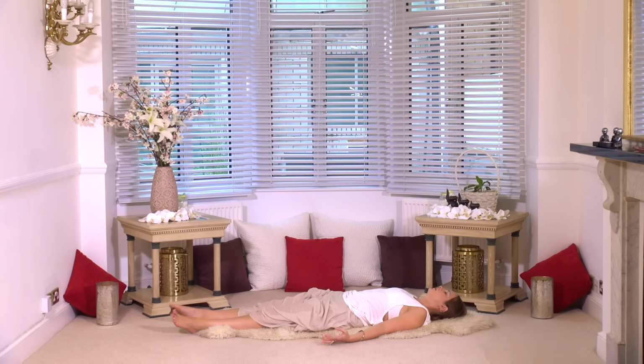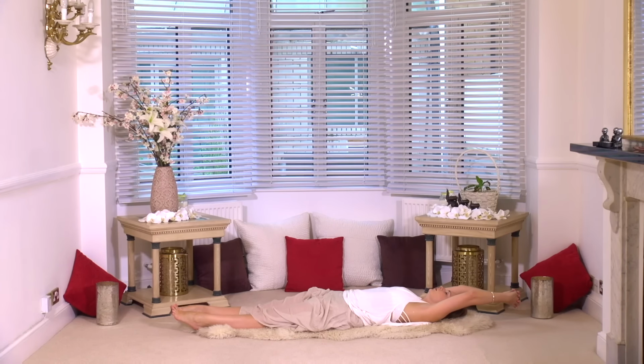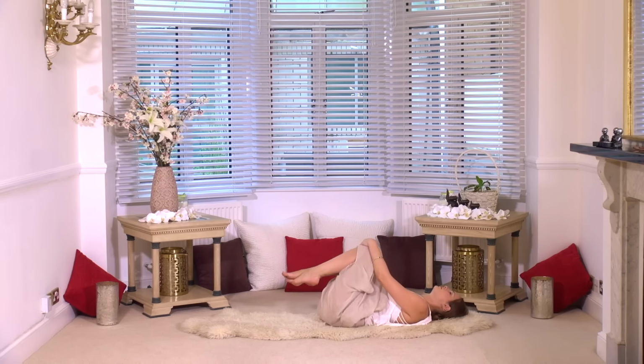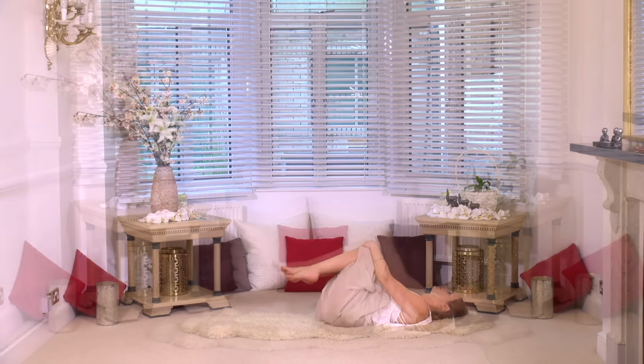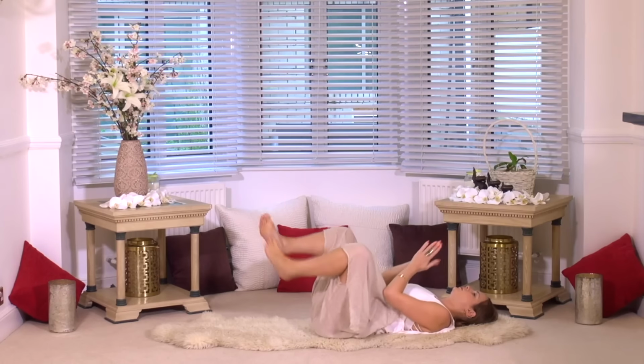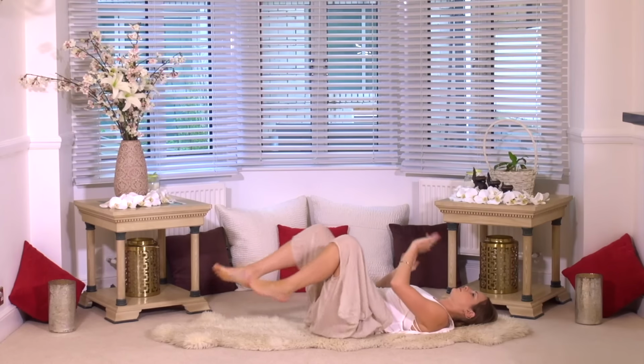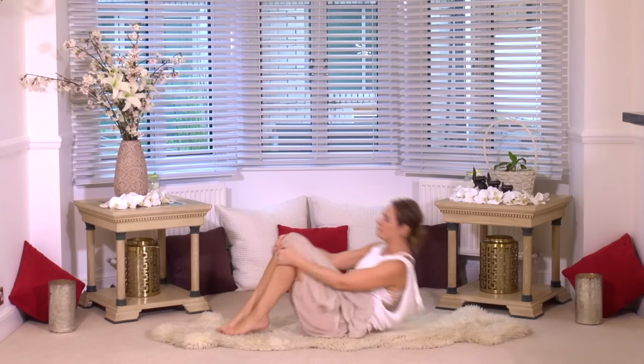Gently wriggling toes and fingers, circling wrists and ankles, stretch above the head, away from the feet, and hug the knees to the chest, wriggle left and right. Rub your feet and your palms. And let's come up.